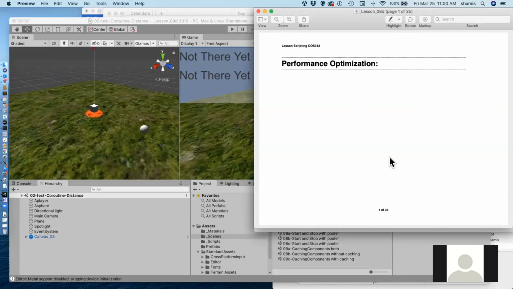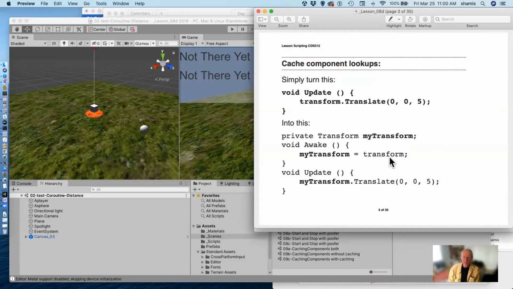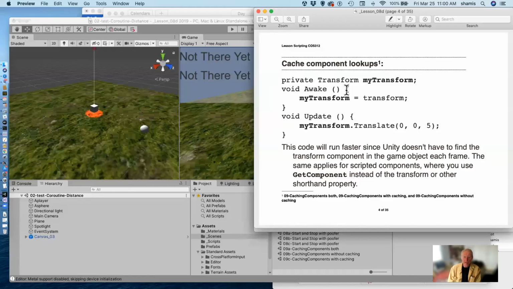So we were talking about performance optimization, and I went through the idea of caching components instead of accessing the transform translate, which means it has to go out and find the transform component. Instead, we cache a copy of it in a private variable, and then this is more efficient.